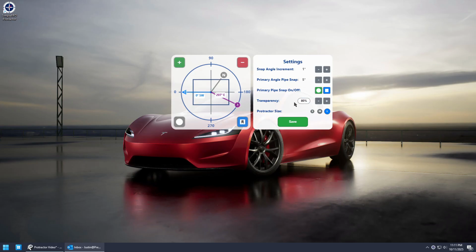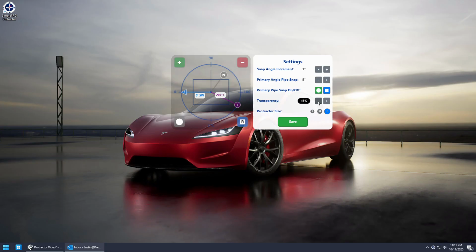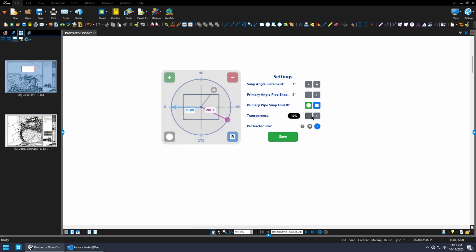Now, another thing you can do here is you can adjust the transparency. So right now we're on the white color, so I can hit the minus sign, and now you can see it's very transparent. You're going to need to be able to see through it on your plan, so you probably wouldn't want it like this. This is the easiest way to demonstrate it, but you'd probably want it somewhere in this area. And you can also change it to be black as well. So if I tap on this box here, now I can change it to be black. So on a white set of plans, you may like this look better.